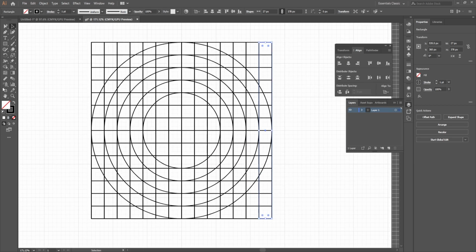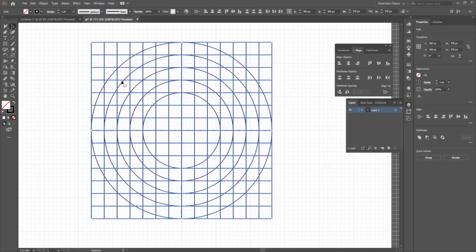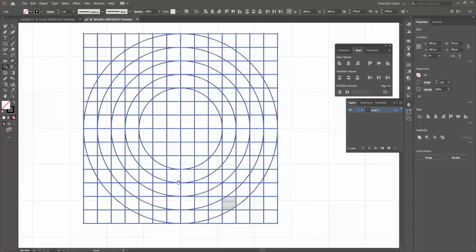All right, now it's time for us to start doing the important part of the process. So I'm going to use the same tool again, but before I do that, I need to first select the objects, and I'm going to select the Shape Builder tool, and I'm going to start. So I'm going to click here, drag.